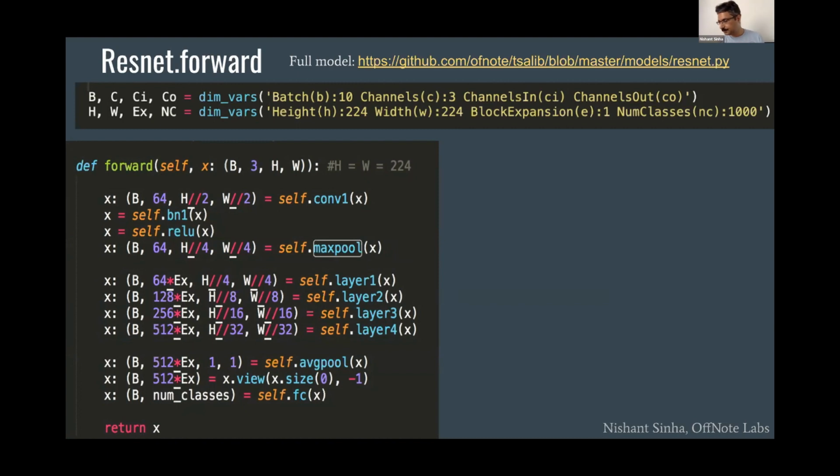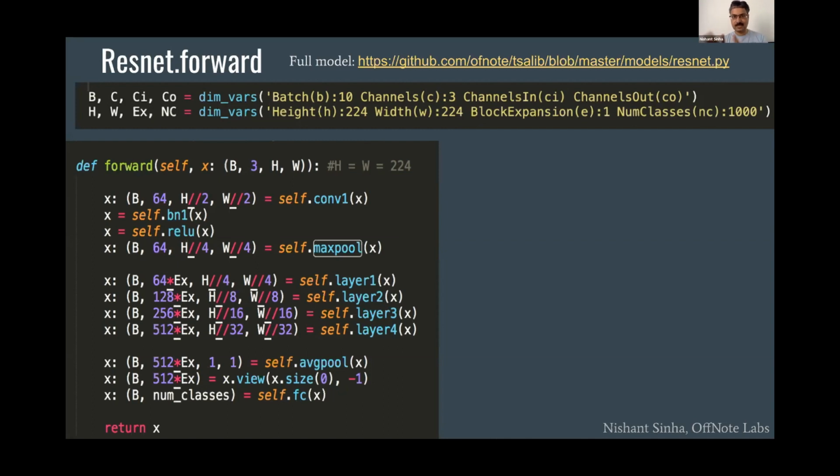After the first conv, you see that the channels increase to 64, and the height and width are reduced by half. The next two layers don't make any change. In the max pool layer, the height and width are reduced by half again. So you can see that height and width are gradually decreasing, and the channels are gradually increasing. And you can have parameters and this and that.